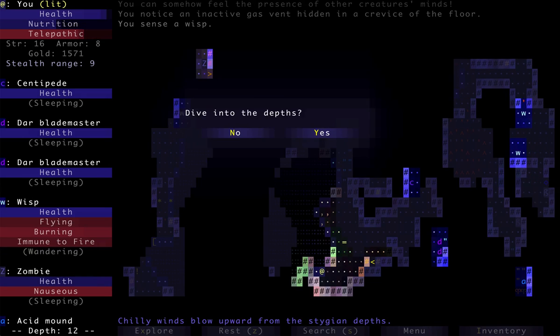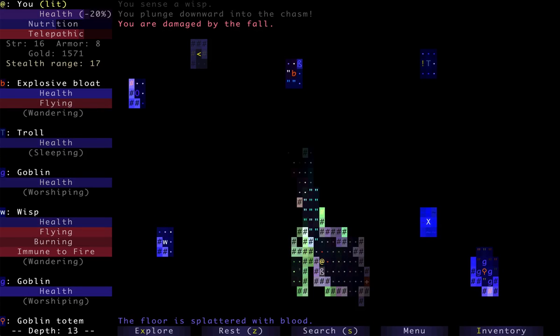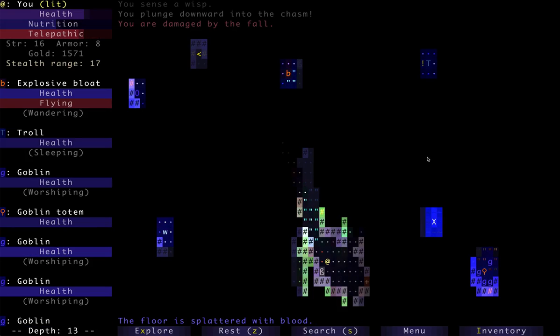And I'm going to step intentionally into this hole and just jump down to the next level. Here's the next level. We still have the telepathy on, so that's good. Here's a troll up here. Haven't seen one of those yet. Potion of strength. That's probably worth getting. I can't believe we don't have any better weapons yet.